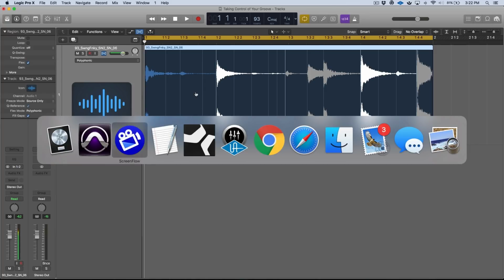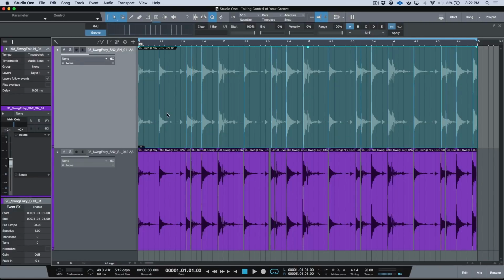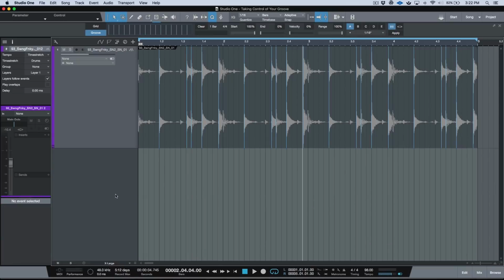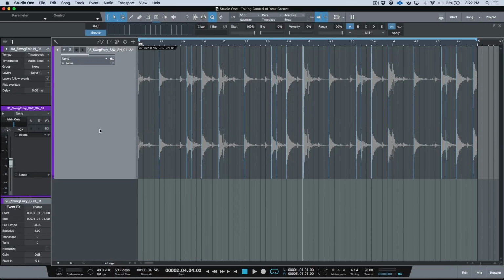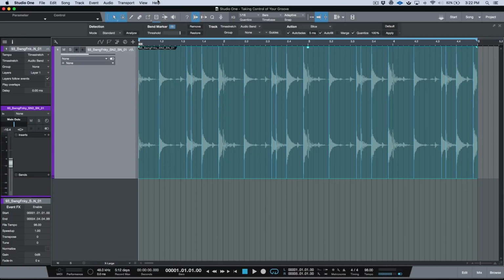Now Studio One is kind of a bit of both. So let's go here and let's just go ahead and restore our timing. And in fact, I'm going to take this track for now, and let's just go ahead and hide this. So we don't need to see that at all. Now in Studio One, I'm going to bring up the proper menu. We have the audio bend tool. So like I said here, the audio bend tool allows us to place these points in manually, but it's a little bit more complex than that because we also have a mode where we can do a detection.